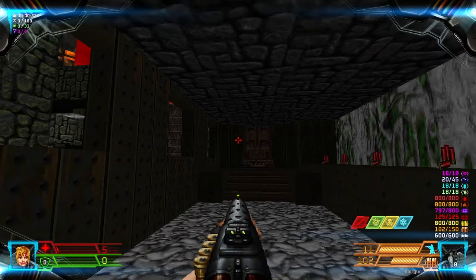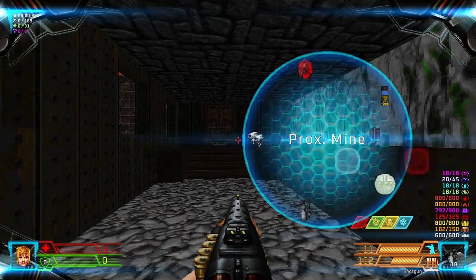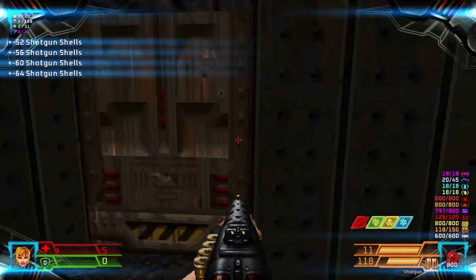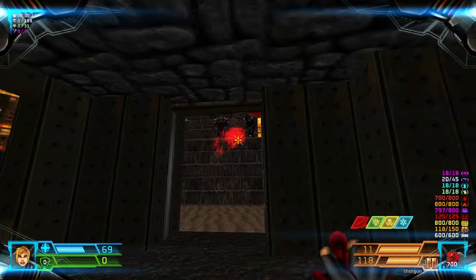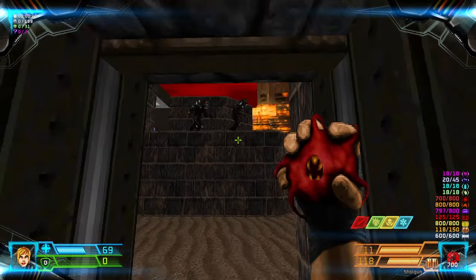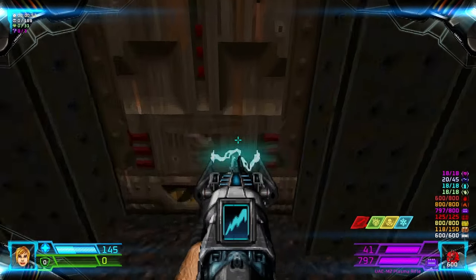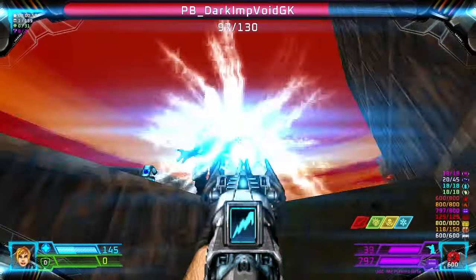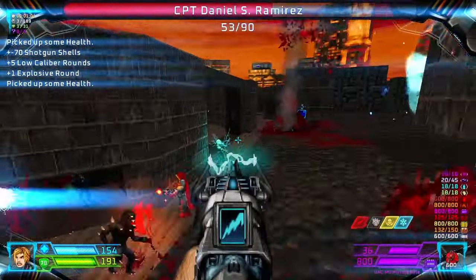Alright, so we're in bad shape, 5 HP, so we're gonna need this leech. So I just timed this one properly. Another one. Okay. Grab the mega armor here. They have bonuses.